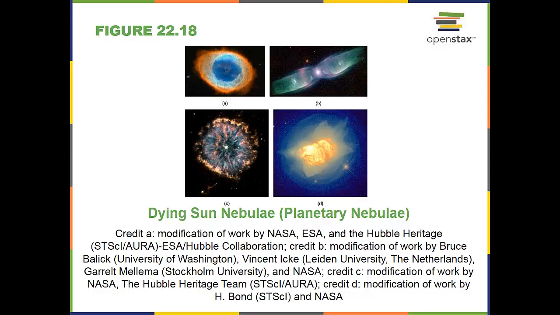The one on the bottom right is the youngest. The outer regions are being ejected. The one at the bottom left is further along. The parts that are being ejected now are moving faster and therefore colliding with the parts that were ejected earlier. In a few thousand years, this nebula might look like the one above it does now. By then, though, the one at the top left would have faded away.